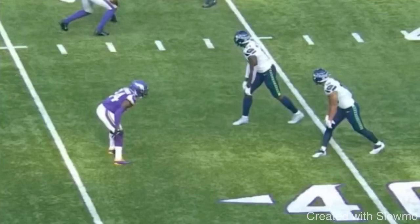What's up, guys? It's Coach Grant with First Down Training, and today we're going to be breaking down the best route running from the 2021 NFL Week 3, okay? So we're going to be talking about three specific routes here from DK Metcalf, Justin Jefferson, and then we're going to be looking at this route here against zone coverage from Odell Beckham Jr., okay? So I hope this video helps you guys out, teaches you some things about route running and how these guys are able to create so much separation.